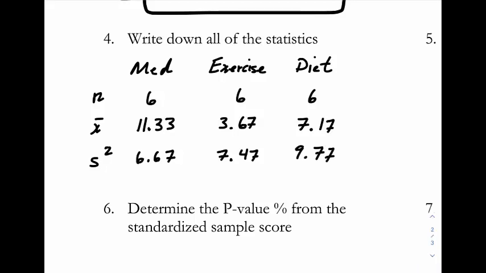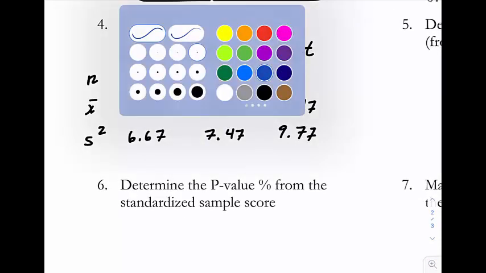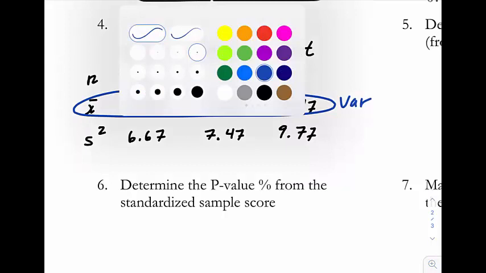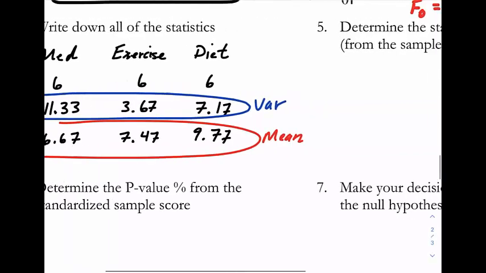So literally doing this by hand, what you want to do, like I described in the last video, is switch these. Those are all means. You want to find the variance of those numbers, and on the other end, for the variances, you don't want to find the variance of the variances, you want to find the mean of those variances. Those numbers are going to translate for your solutions here for calculating F.